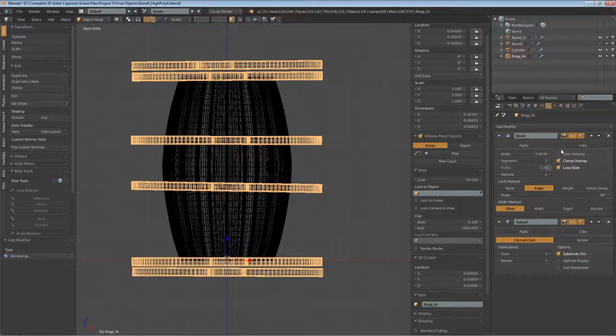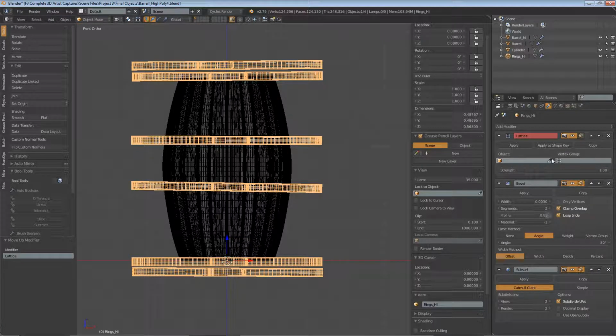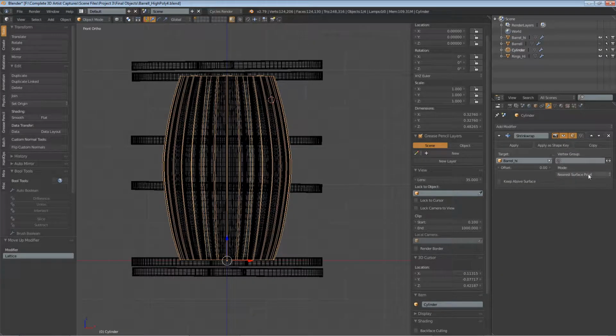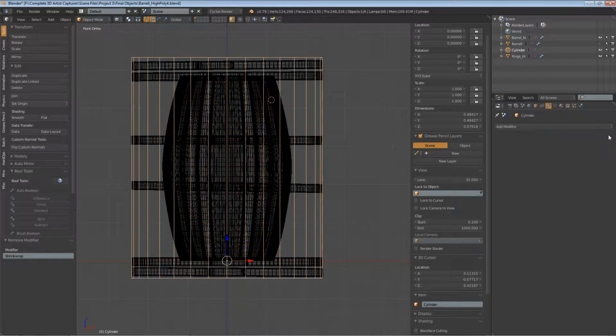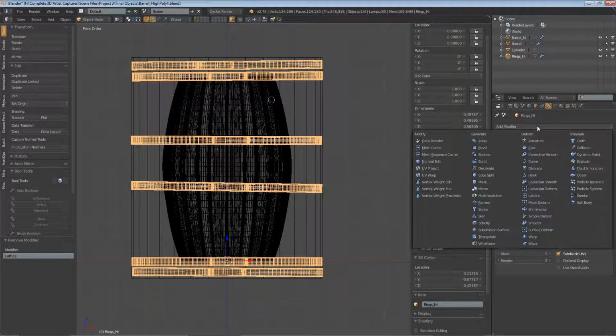Let's grab these rings and we're going to add a modifier to them. Let's grab a lattice first of all and move this up. And we can actually use an object for the lattice. So we're going to select object. Now the object we want to select is the cylinder, but it's not letting us select that. So let's see if we can click on the cylinder itself, figure out why. Probably because we already have a modifier here, so let's turn that off. And we'll click on this again, and no, in this case it's not letting us select that, so we can't use a lattice modifier.